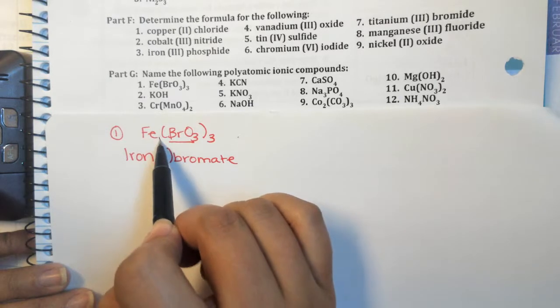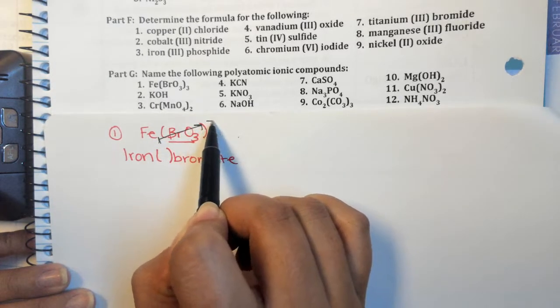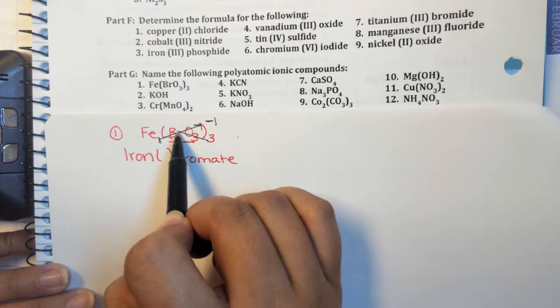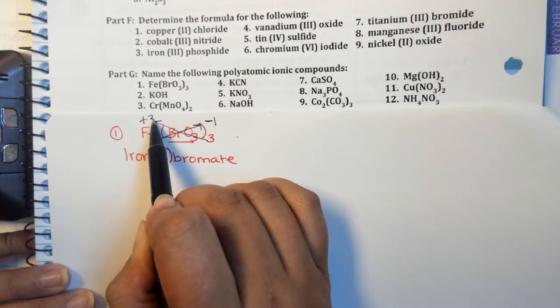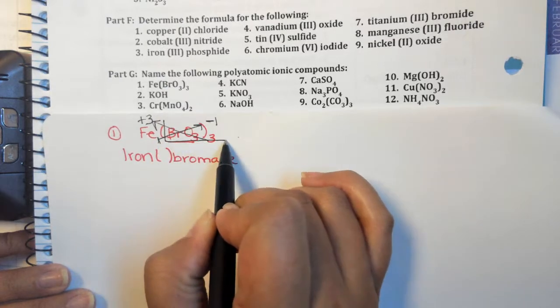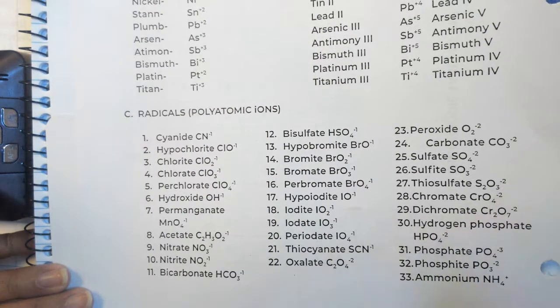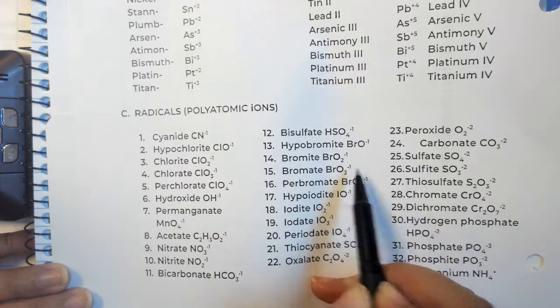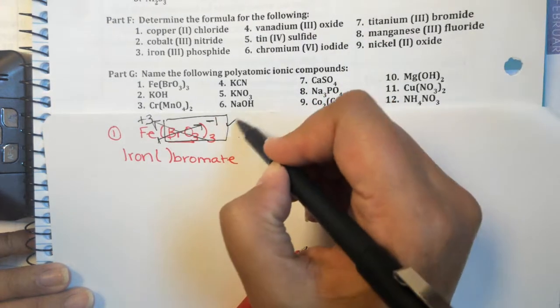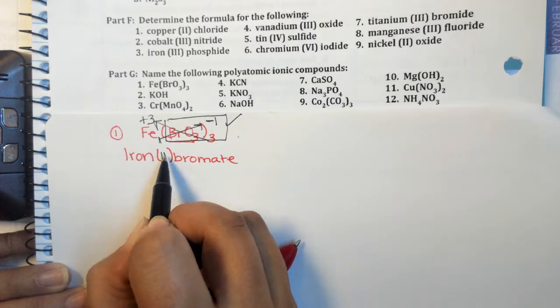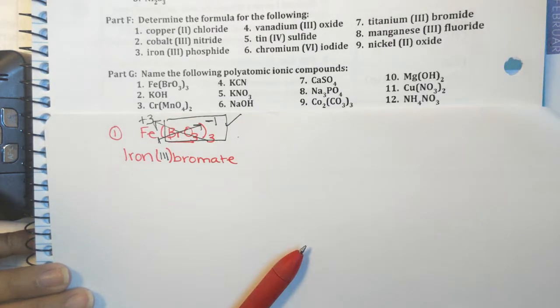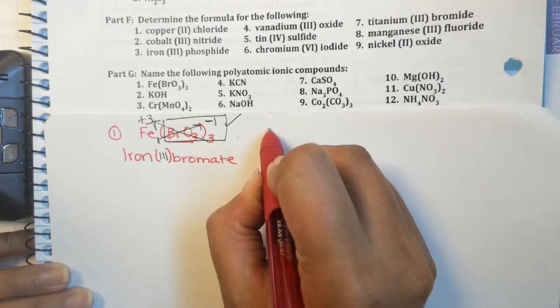Alright, iron has this 1 right here, moves up and creates a -1, and this 3 comes up here and becomes a positive 3. So now I have to check my anion. Okay, BrO3, does it normally have a -1? It should. So BrO3, -1 oxidation state, so that means that this is good, and I can keep this 3 as iron's oxidation state. So this is a combination of transition metals and now polyatomic ions. Alright, last one we're going to do together before you practice a few on your own.